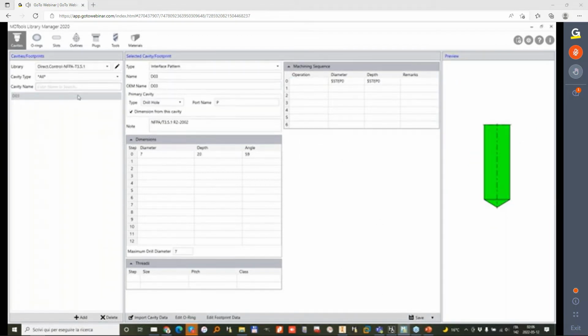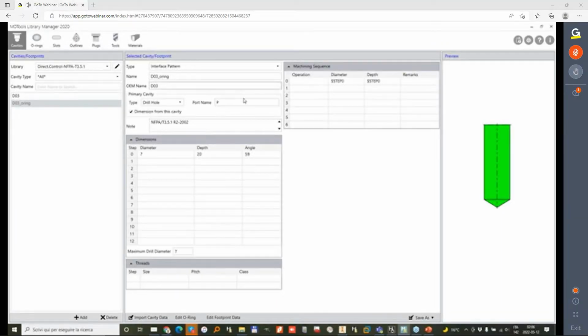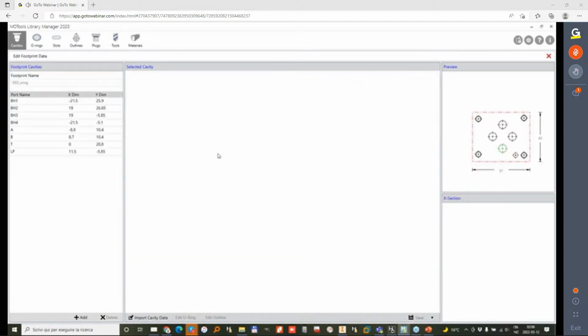And I'm going now to create a new footprint, let me call it the DO3 O-ring. It's a new footprint, so I will just do a save as. So this footprint will be placed on the opposite face. So we cannot keep the same position as for the A and B and P and T ports and for the bolt holes. In addition, this footprint will have pass-through bolt holes. So the P port we keep standard where it is.